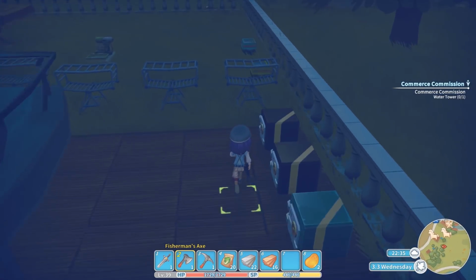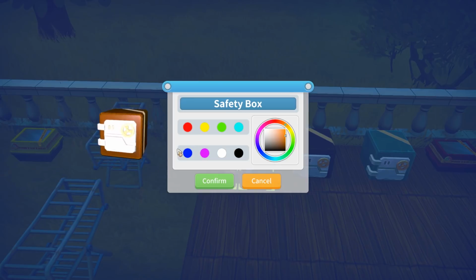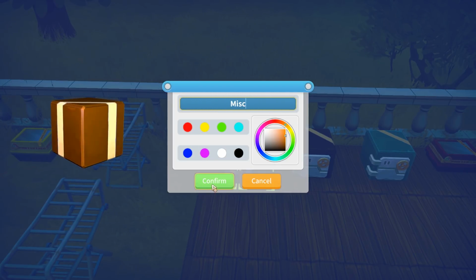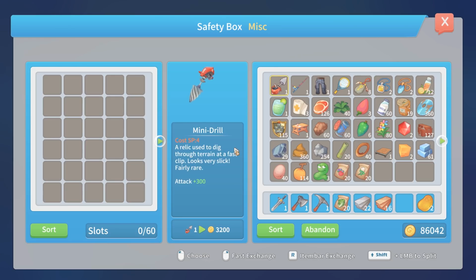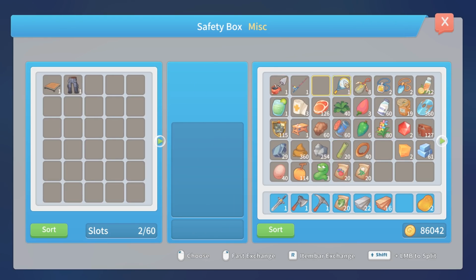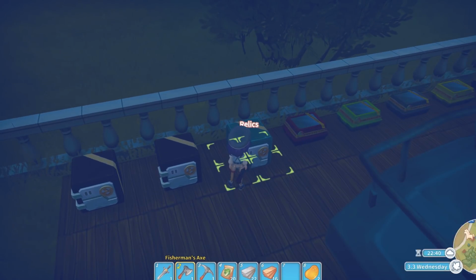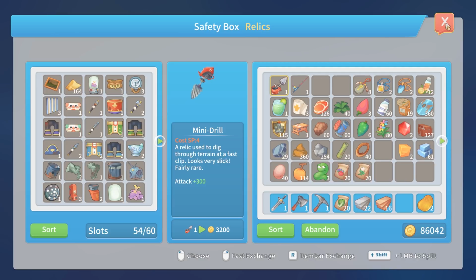And then I am going to go back to having a miscellaneous chest, and that will be in this safety box up here. So that's going to be miscellaneous. So all my random stuff that I currently have up the top there. So old clothes, tennis rackets, well, there's not a lot of stuff I can put in there right now, but you get the idea. Relics, there's nothing to put in there yet.